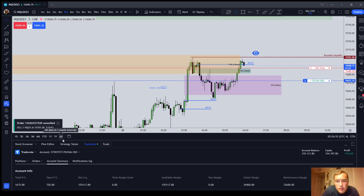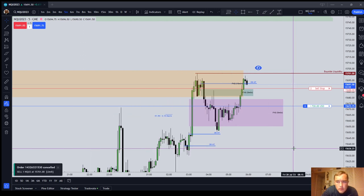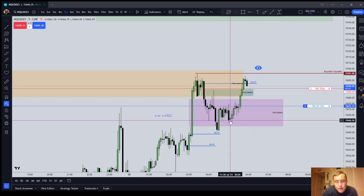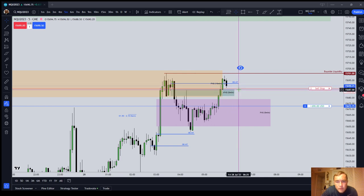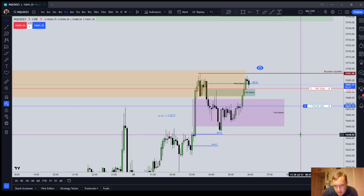Alright, well, I thought that it was going to actually make a new high, and now I'm not so sure. I guess not. I'm going to come back to that inverted fair value gap and not make a new high. Seems odd, but I guess if it doesn't want to make a new high, I can't make it. It's just a very strange place for price to want to stop and turn around and not take out that high. Really? Seems odd.